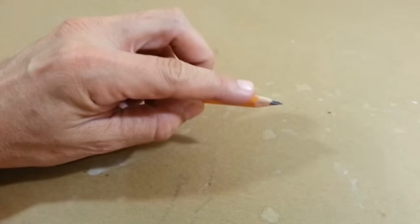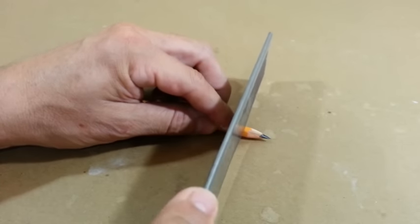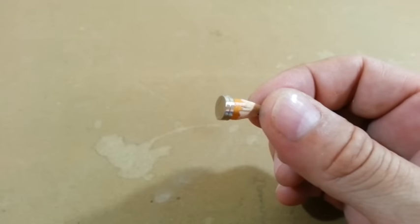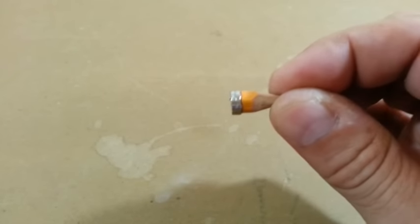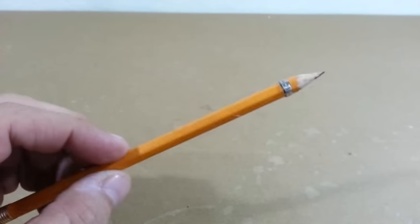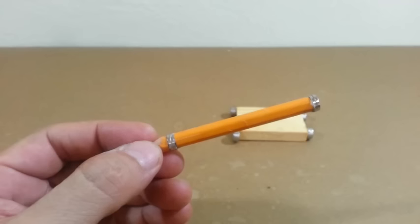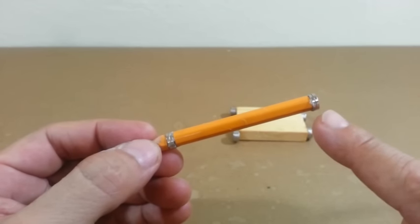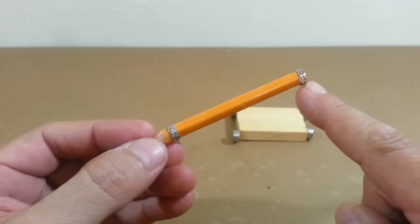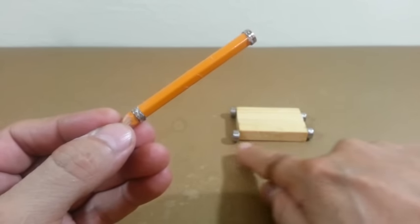Sharpen your pencil and cut the tip. Now, glue two of the small magnets to the tip of the pencil. Glue the pencil again and then make another cut. Another pair of magnets need to be glued to the back of the pencil. This distance has to be the same as the distance between the magnets.